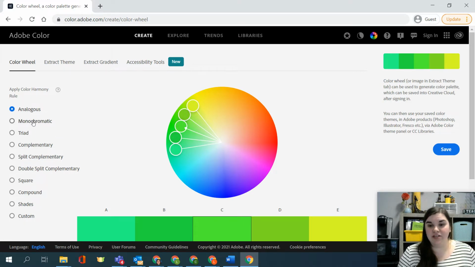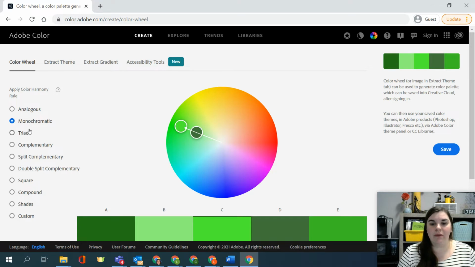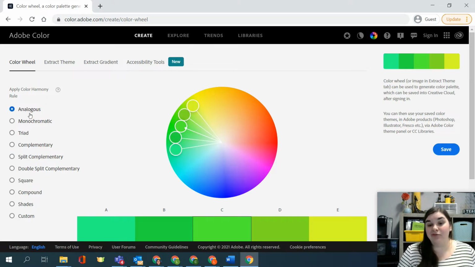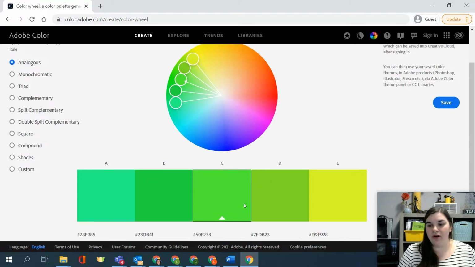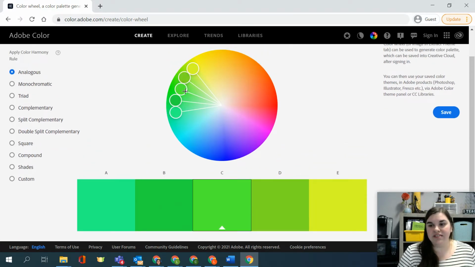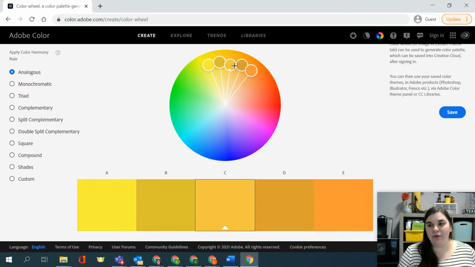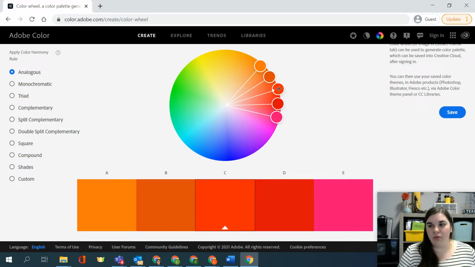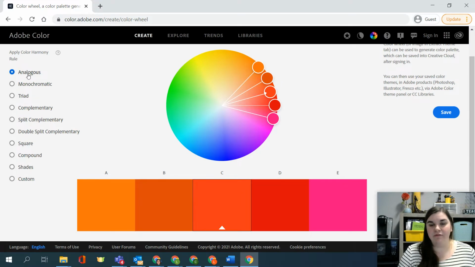So I'm going to click out of that, and you can see that I have a ton of options over here on the left. I can choose analogous, monochromatic, triad, complementary, split complementary. These should all sound familiar from when we were learning about colors and how a color scheme works. So you have all these pieces here. Once you pick one of these options, you can take your main color, which is in the center here. You can see this is the base color, and it also has the same triangle up here, and you can drag that around to get a color scheme that works with this type of color scheme, which analogous is colors that are next to each other.